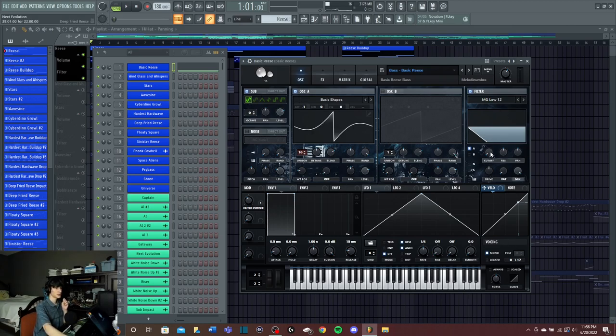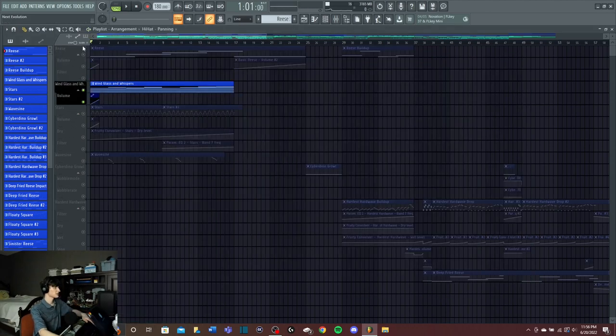And then the EQ. Okay, so a bit of resonance, and then low pass, and then also a lot of portamento here too. And this was also done in Serum. This is actually just a noise oscillator.